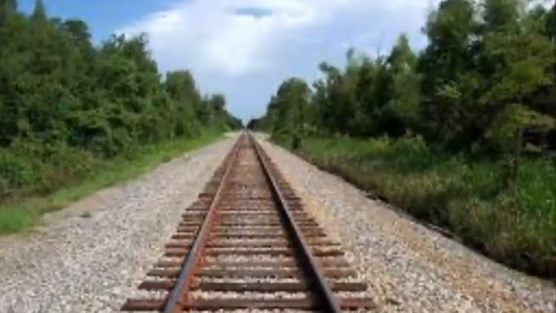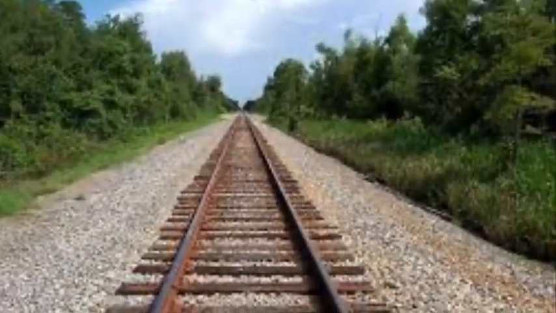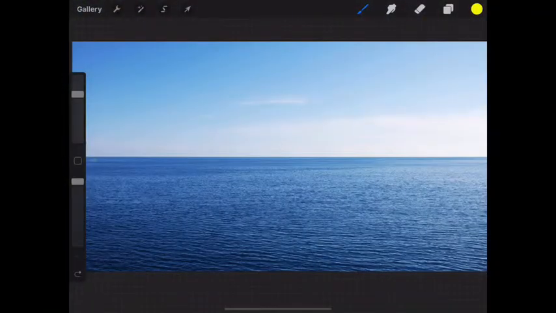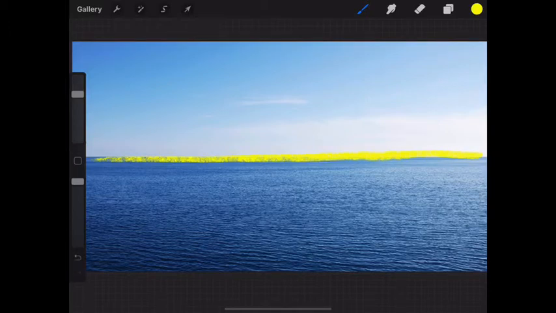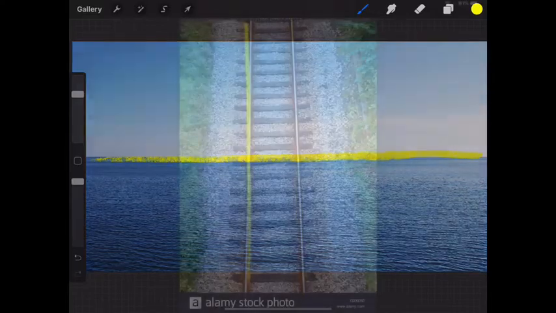why do these train tracks look like they're about to cross? So to understand that, we need to talk about something called the horizon. The horizon is the line that crosses the distance. It's where the sky meets the land.